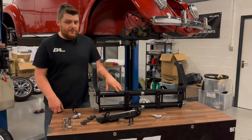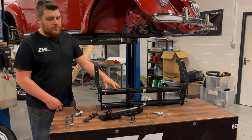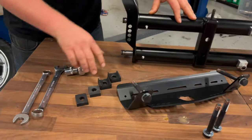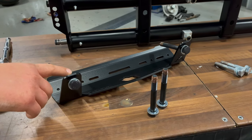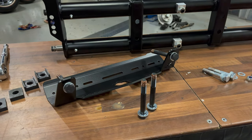Okay, so now we're going to fit the first part, which is the beam, into the front end. We're going to use a couple of new parts here. So we're going to use new body mount rubbers. So these are the inner rubbers, they're the uppers. One of our skid plate kits with the extended bolts, and then also new upper bolts as well. So we're fitting it with all new hardware.